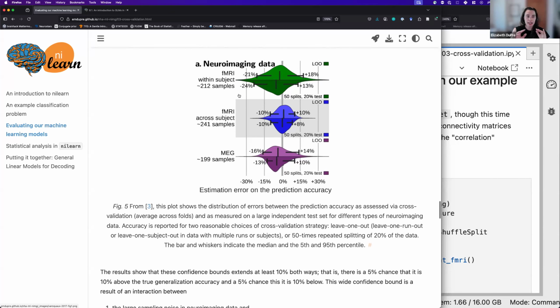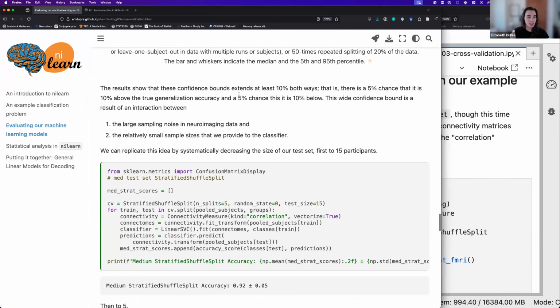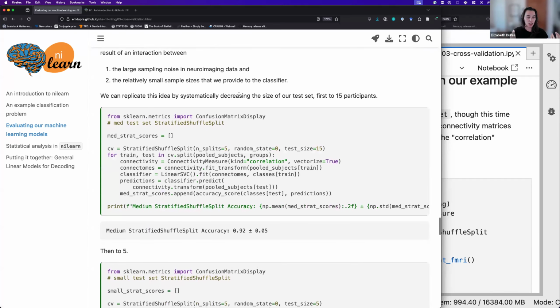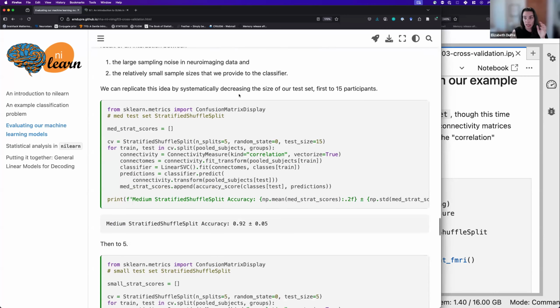And so if you have a small sample size, let's say three subjects, you leave one subject out, that's a whole third of your data set. So the errors you'll see are going to be much wider than if you have 300 subjects and you leave one subject out, right? And so when you're thinking about how to do cross-validation, the relative sample size that you have available is going to be important.